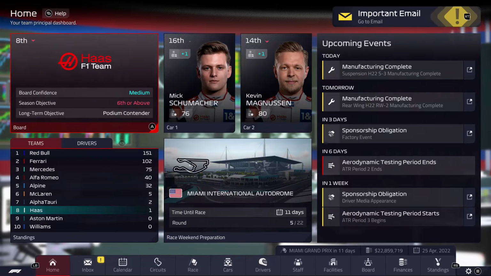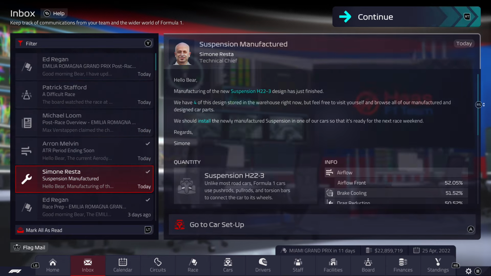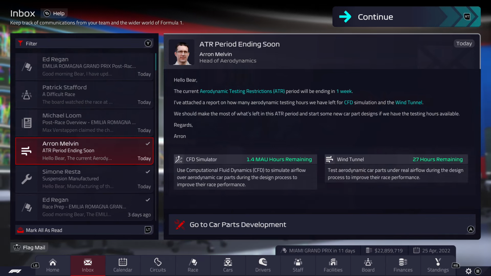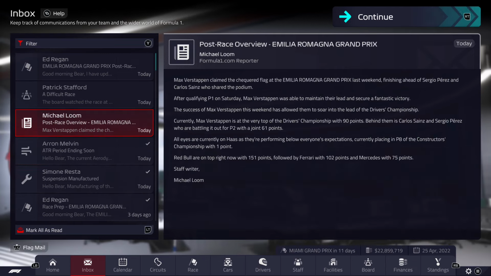Alrighty, so now this is back at the shop here, so we got all of our information. Let me go down here. Suspension has been completed manufacturing, so that's good to know. We got ATR period ending, so what's that? That's aero testing period will be ending in 1 week. I've attached a report on how many we have left. So we need to use those up, okay?